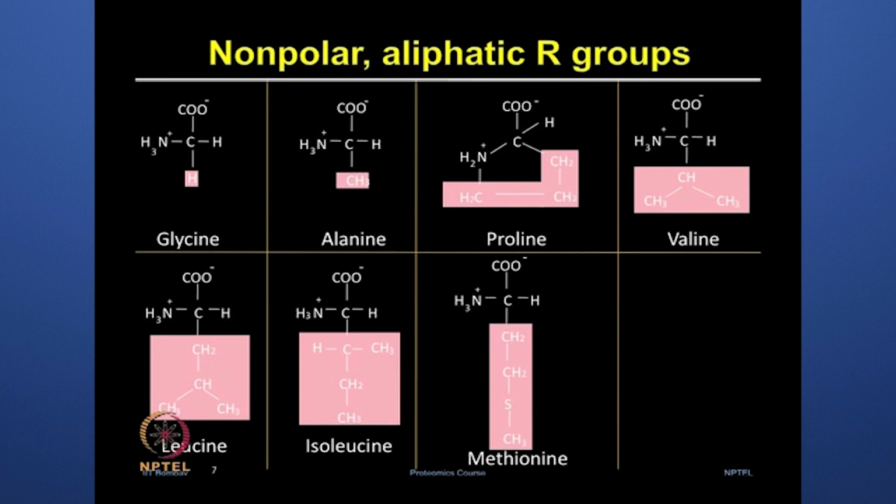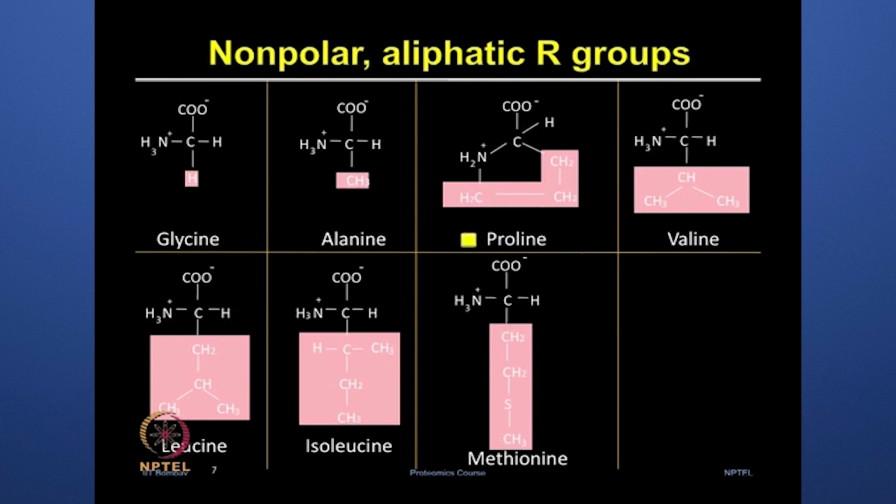We have already studied different amino acids in your undergraduate education. I will try to refresh you on some of those concepts, but in more of a nutshell. So, here I have shown various amino acids which are non-polar and have aliphatic R groups, starting with glycine. If you see on the left hand side, the topmost, it is the simplest and achiral. Next is alanine, which contains a methyl group, then proline, which has aliphatic side chains.